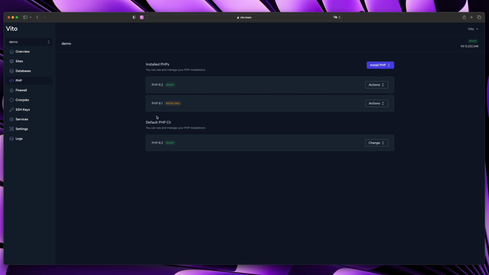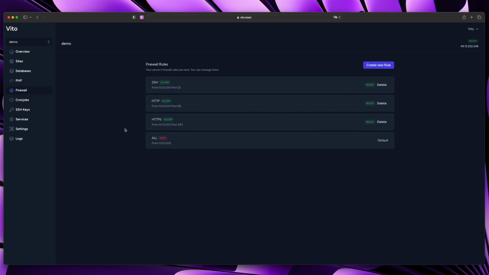After it's done, you will see it here as ready, and then it will give you this option so you can change the CLI version to the newly installed PHP.